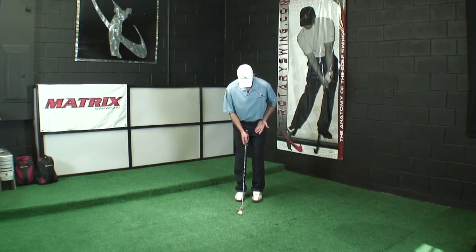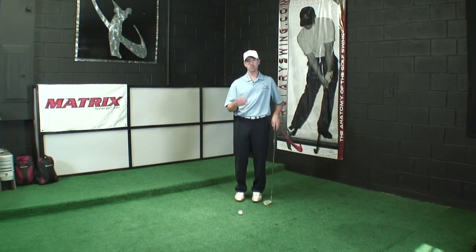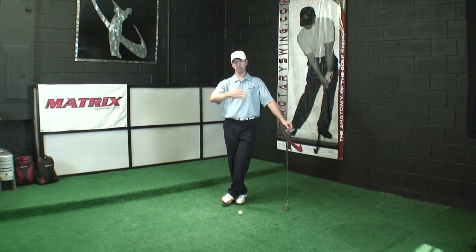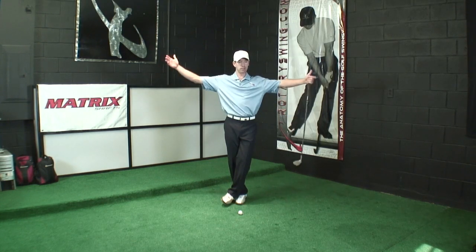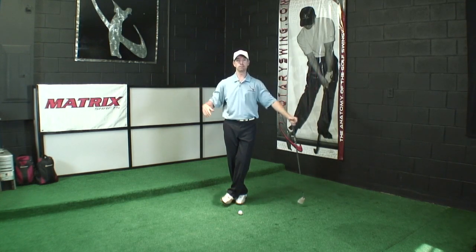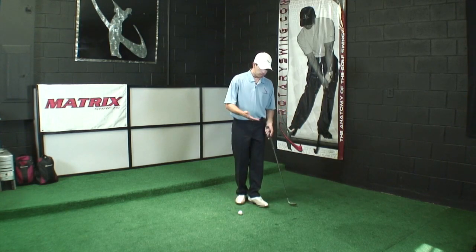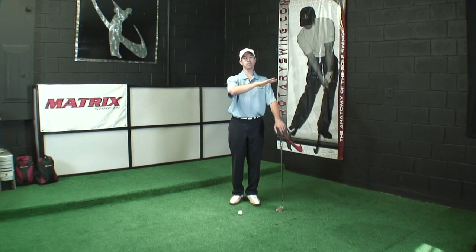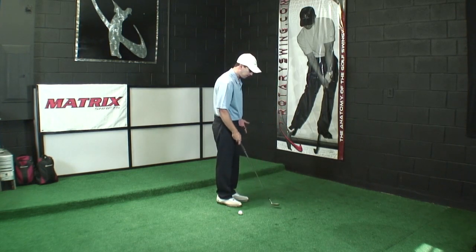So now what we need to do is understand how that basic stroke works. And this is an important one for you if you struggle with your dispersion, how far the balls deviate offline from where you're trying to hit it when you're practicing. If you have a huge circle of balls from 15 feet, we've got a problem. But it's always typically caused by the same thing, and that is people take the club face and they rotate it open coming back, and they've got to try and time rotating it shut coming through. Not necessary, and you don't want to do that for a couple reasons.